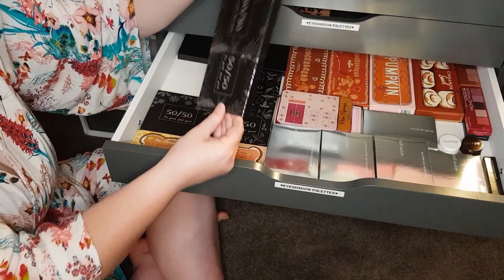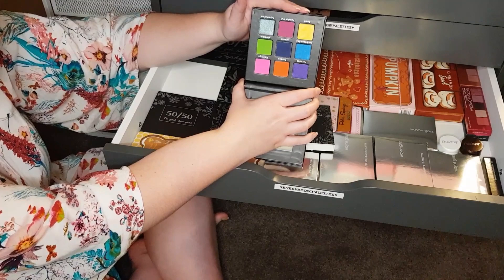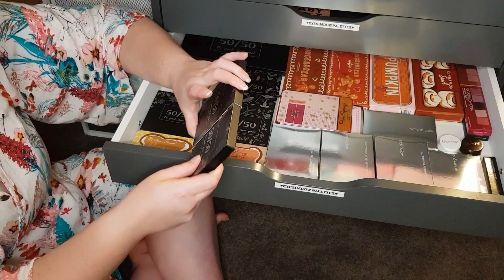The Summer palette — love these colours. I think the mix of colours here is really nice. It's not a completely boring summer-style palette. There are some really nice pops of colour, but also some deeper shades and really nice shimmers that you can work with to make a nice variety of looks. I don't believe any of these other smaller palettes have glitters in them, thank goodness.